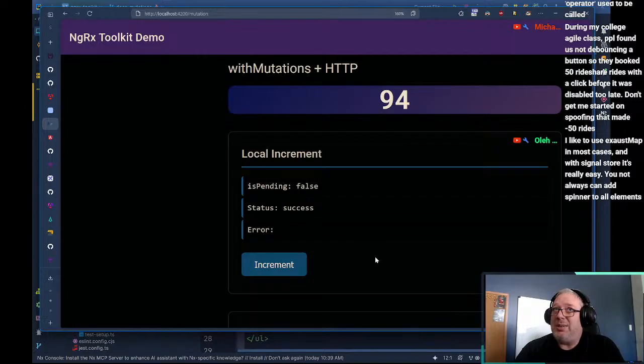I typically use exhaust map on posts, puts, things like that. Deletes, you're going to get into a lot of trouble if you put exhaust maps on delete operators. I've put exhaust maps, I've put switch maps, and that only leads to pain.